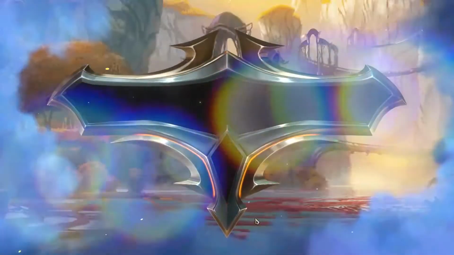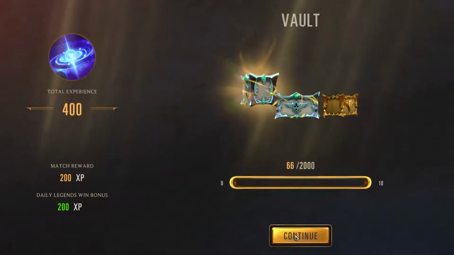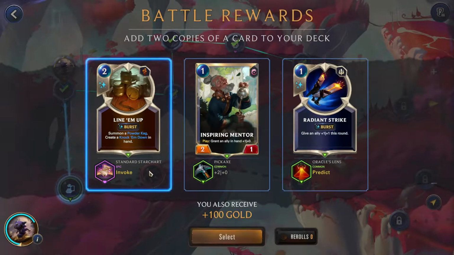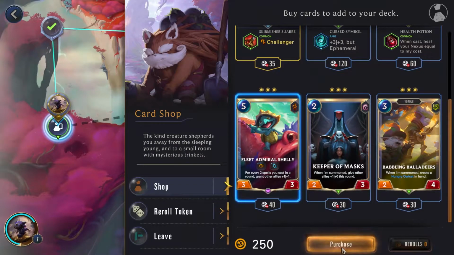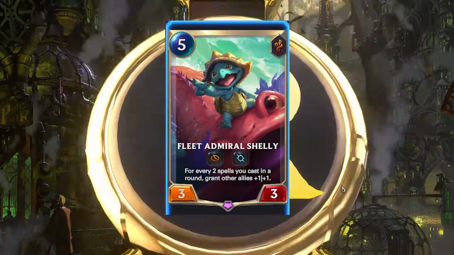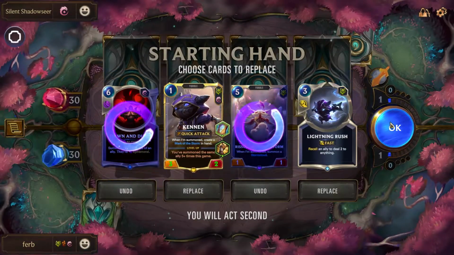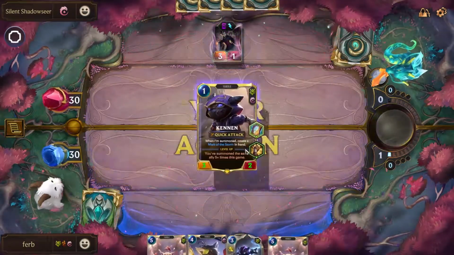I love the combination of Kennen and Nami, but honestly, that stabilize ability is such a broken card with weak cost champions. From here on out, I'm thinking, all right, I found my strategy. We have Kennen, we have Nami. That means we're gonna use as many spells as possible, and then we get the Fleet Admiral Shelly. Oh my gosh, this is a GG. This is a wrap, right? Easiest thing ever, but you will see how amazing and how hilarious the final battle is. So stay tuned for the final battle.